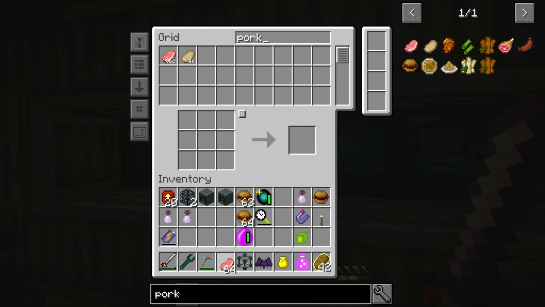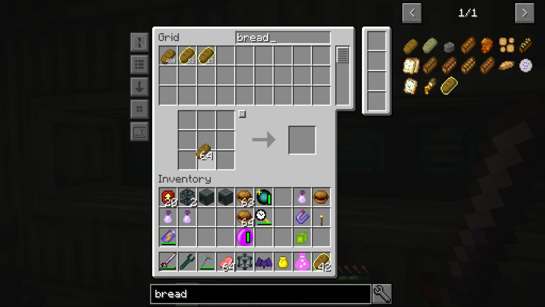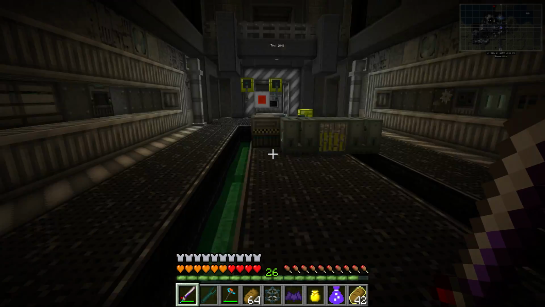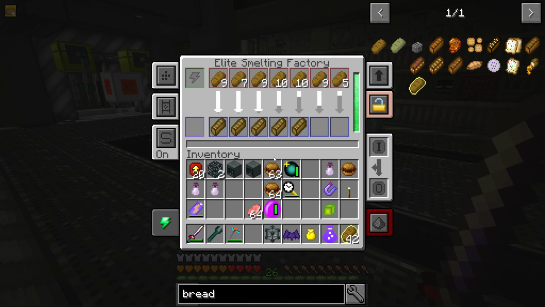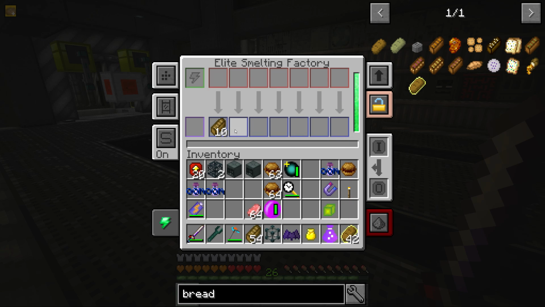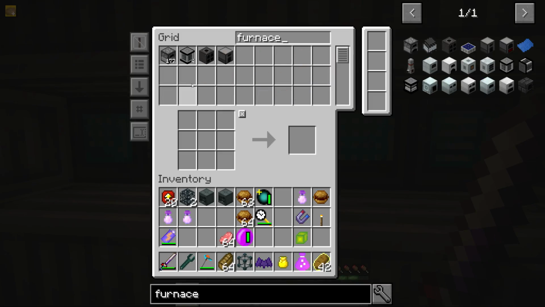Okay, so let's try with some pork chop. Or actually, should we try with bread? I can't remember what we tried with. I think we tried with bread. Yeah, let's try this out. Okay, that's pretty freaking quick. Why didn't it sort it automatically super quick though? Okay, but that's a stack done. Let's try it against the furnace, because I think that's still very close.